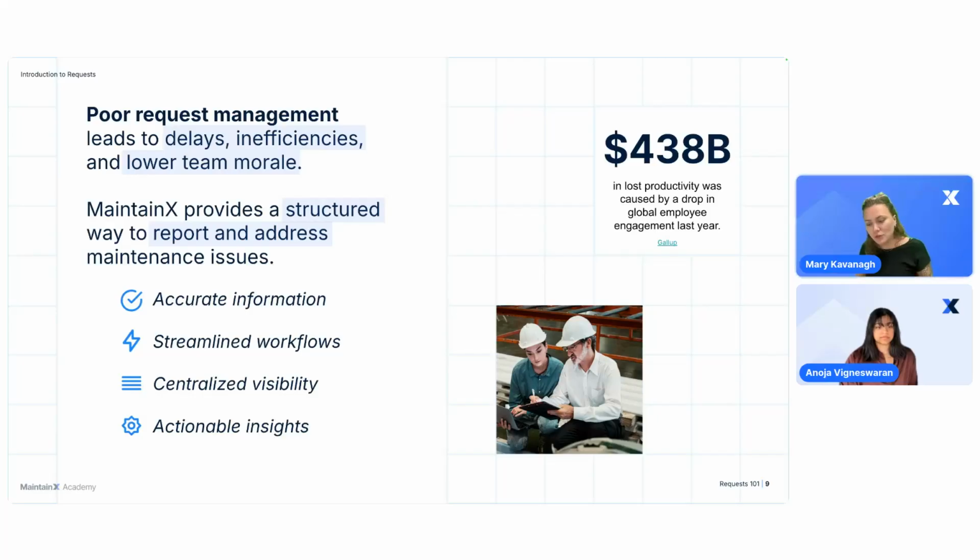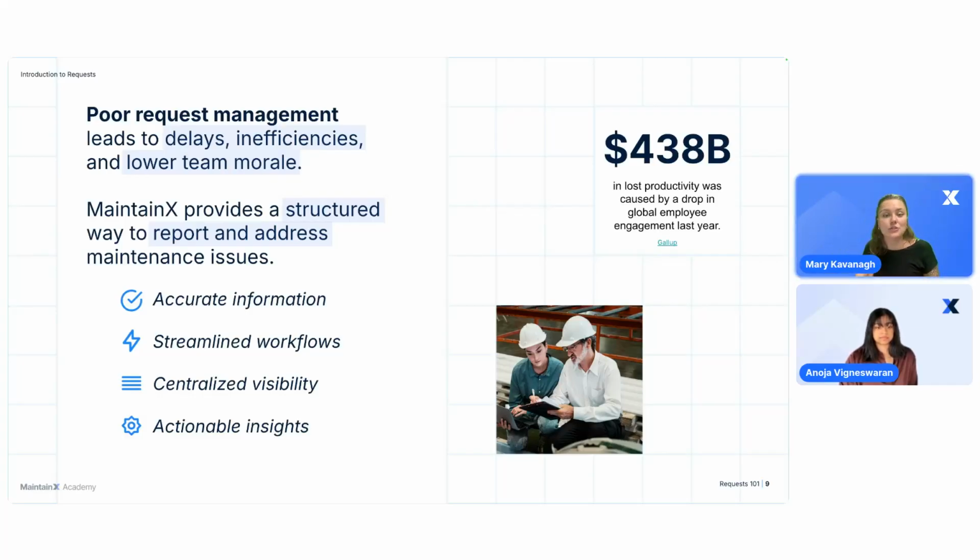How many times have you just been stopped by someone real quick when you're walking somewhere, or sat down at your desk and there's a post-it note saying do X, Y, Z, and that does not give you anywhere near enough information as to what actually needs to be done, and then you have to call them or go find them and find more information? It happens all the time. We really want to eliminate that back and forth by making sure there is a format where people can put all their information in right at the beginning.